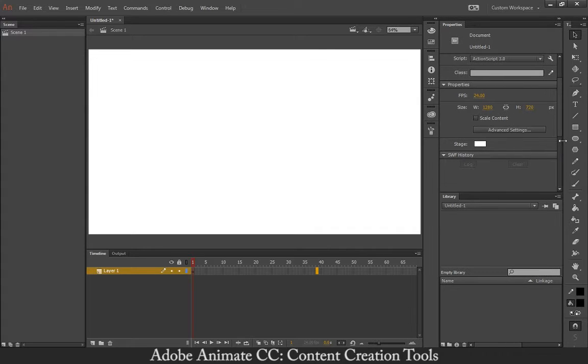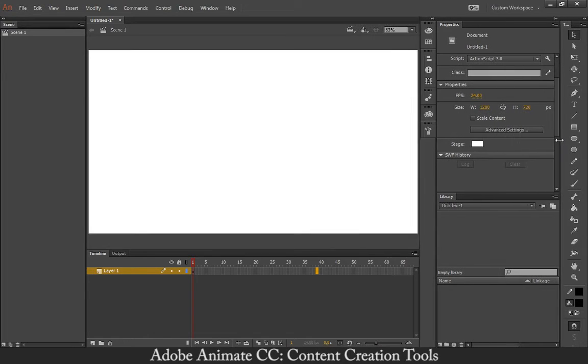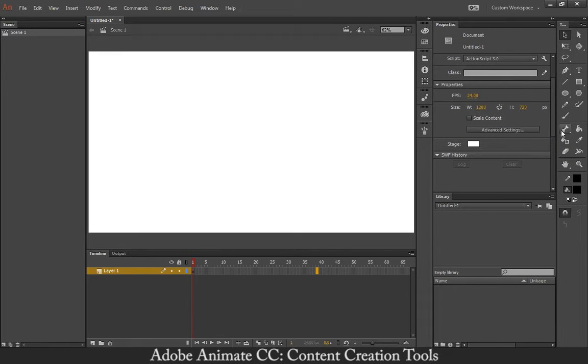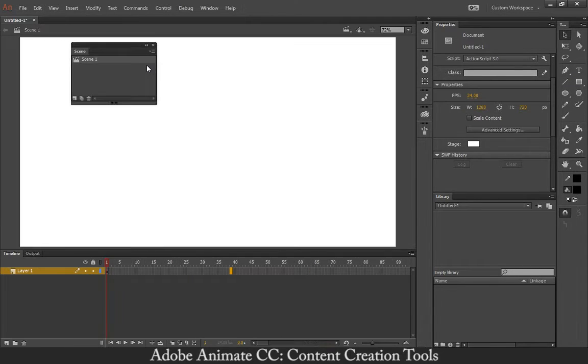Again, make sure that you use your little slider here and make this a dual column. And then what we're going to do is, in the first part of this video, I'm going to focus solely on my content creation tools. And I'm going to go ahead and just undock this and exit. Gives me a little bit more room in the workspace here to show you.